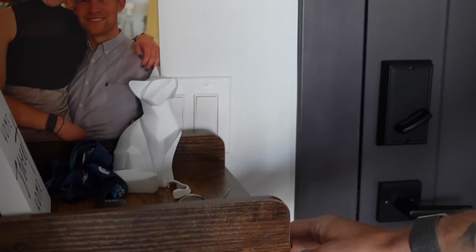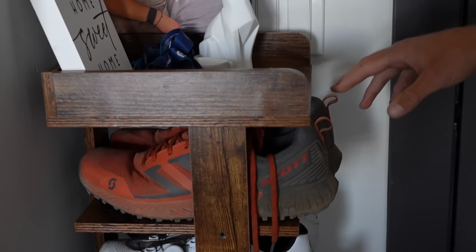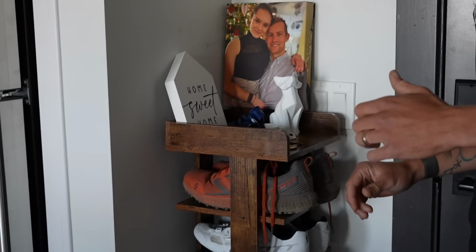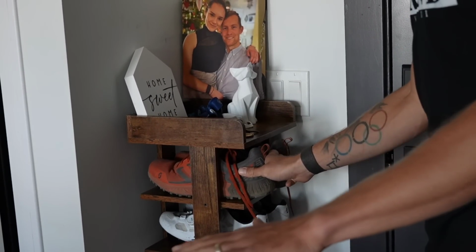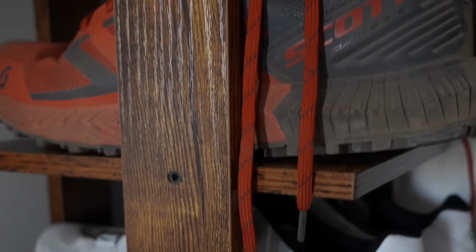We could start over here with our shoe rack. It is a little bit of everything. We got shoes for dryland. That's a thing I realized lately. It's super cool having trail shoes for dryland workouts. So jump exercises, turn belt, all this stuff, simply because they have a lot of grip and they are pretty flat on the soles. Got some biking shoes, Sophia's shoes, my bike shoes, running shoes.